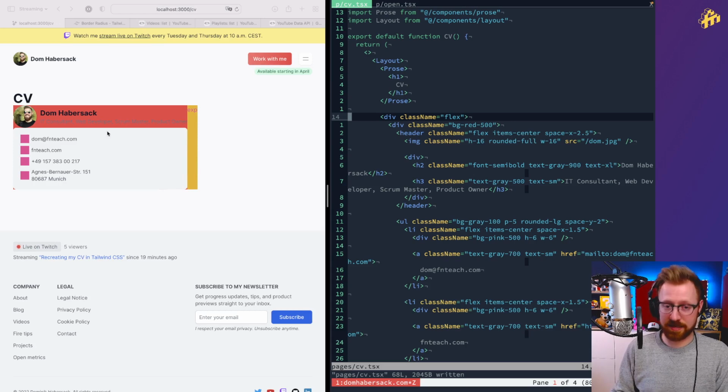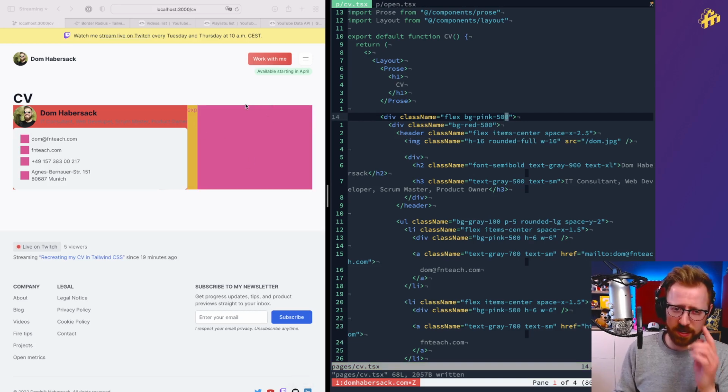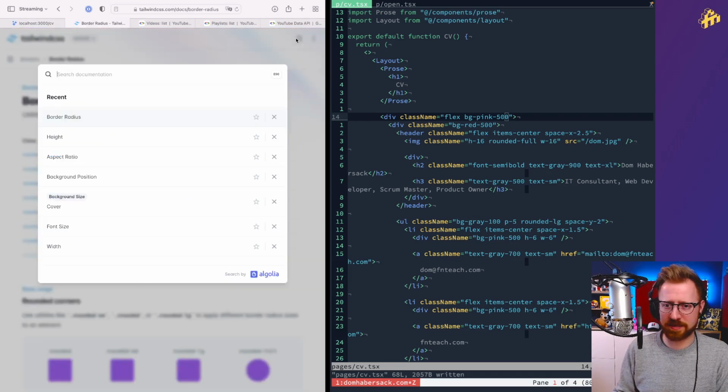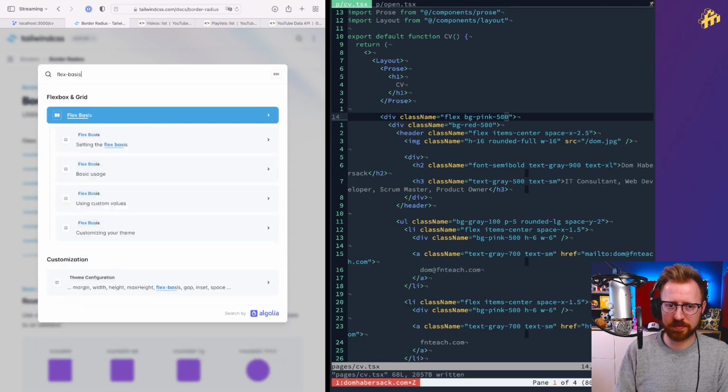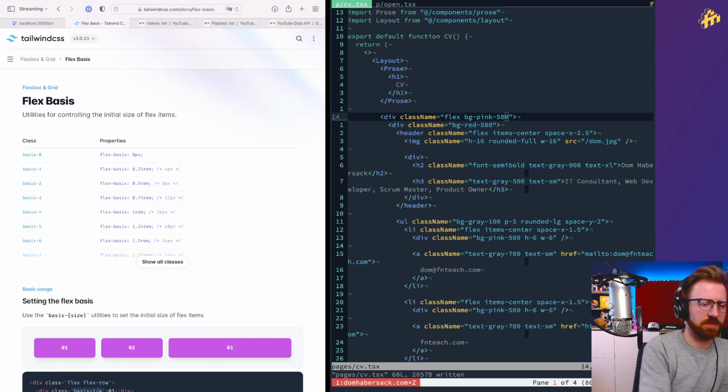This now isn't ideal because I have this a lot narrower, and this takes up the full width. So if we give this outer flex container a background color as well, let's go bg-pink-500, we see that it takes up the full width, but this doesn't. And we want to split it as well. So let's look at flex spaces. I think grid might be better for this.